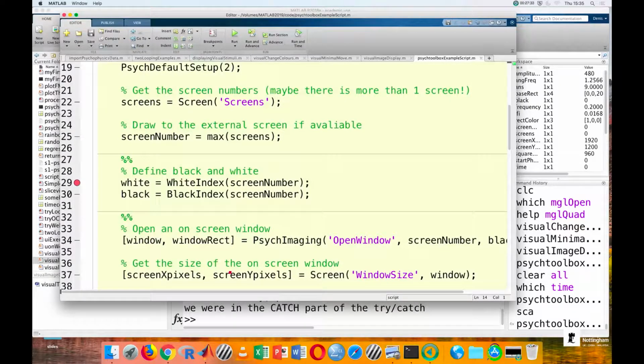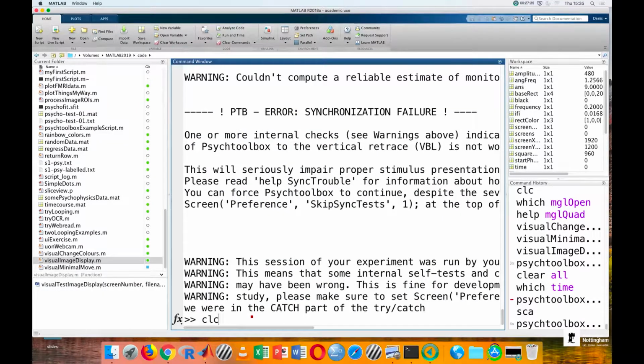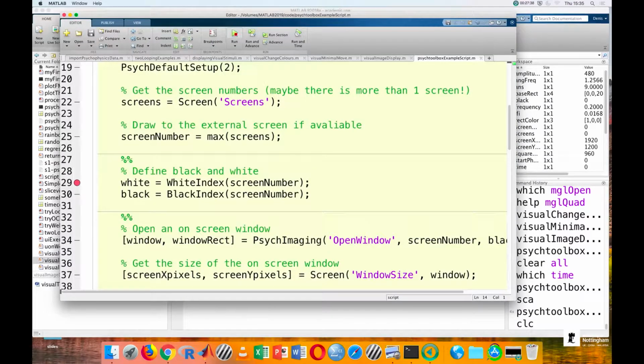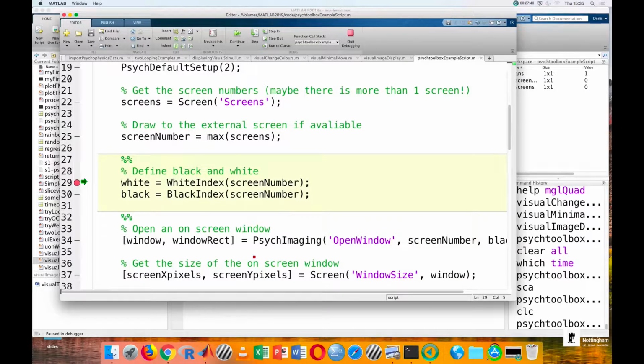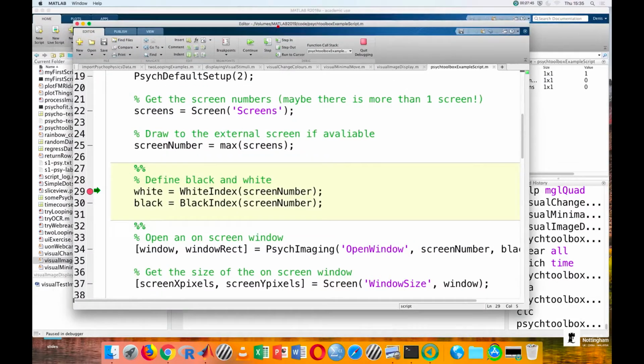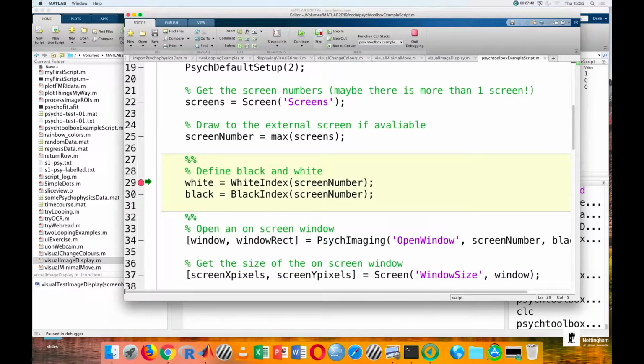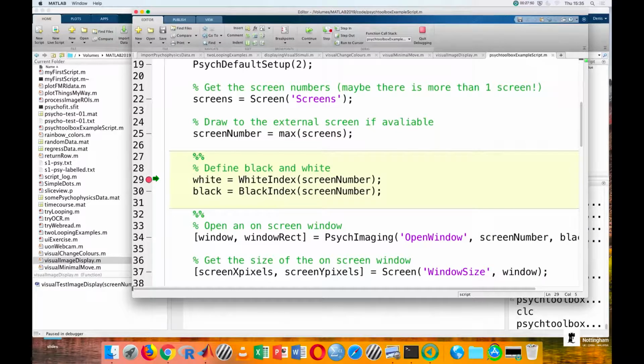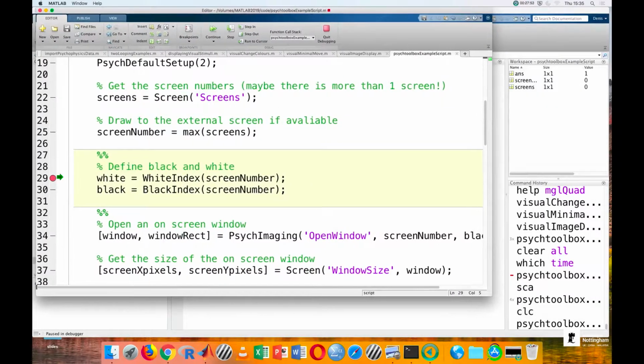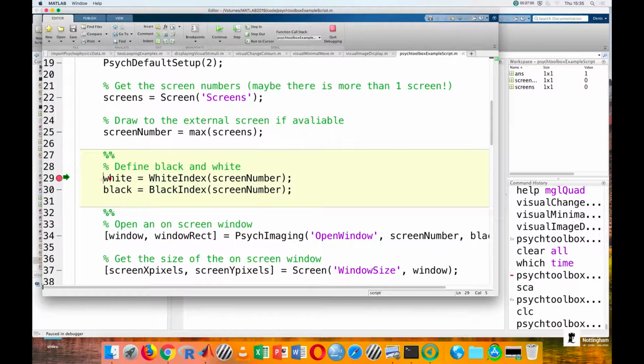So what happens if I try and run this? So I go here and I press the play button. Now you can see that I get a green arrow when I've arrived at this point, and the play button has changed into a different set of buttons, okay? From now on, the first thing to note is I am just about to execute this line, okay? So white hasn't been defined. We're literally just in front of it. If I press the step button, then that one line gets executed.